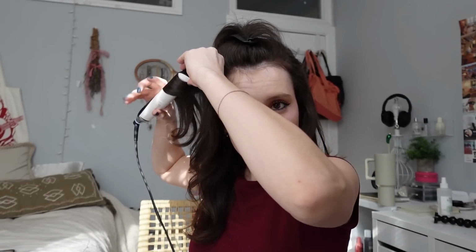What I pretty much do is pull away and curl, and this straight iron makes it so easy to do that. Curls looking like that, curling it away from my face, and this is essentially what the air wrap feature on the Shark or the Dyson would be doing. I'm just doing the same thing with a different tool. This one I do feel like locks it in, like the curl stays longer. The Dyson or the Shark, the volume drops eventually. I do feel like it looks more blowouty, where this one looks more like, hey, I used a curling iron.